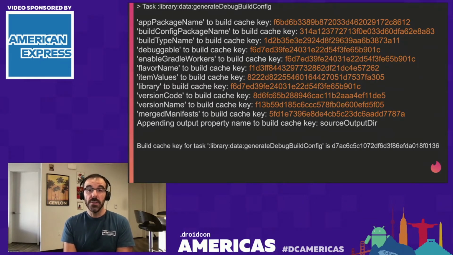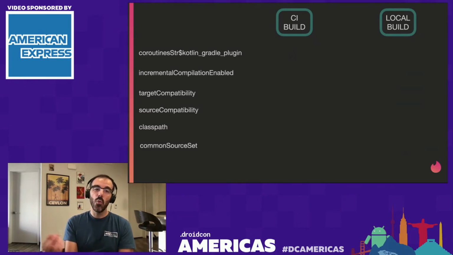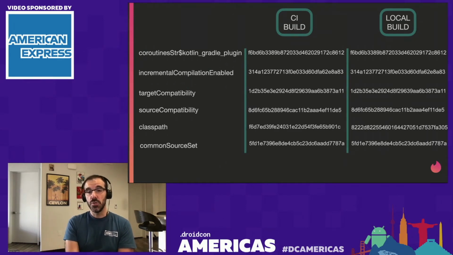So one way to try to solve or understand this problem, and of course you need to automate, is again generate a CI build with the flag of debug caching for both a local build and CI build. Then we can pick the different inputs that are going to be important for the calculation of the task, and we can try to match where the problem is coming from.